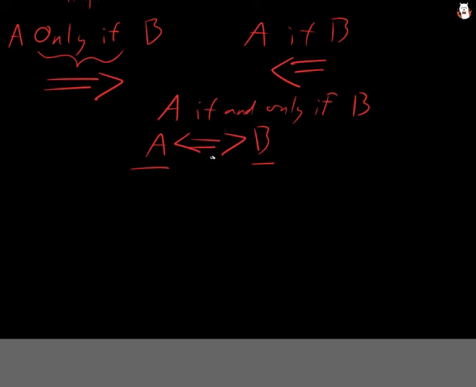It's very important to understand which direction is the if statement and which direction is the only if statement when we're comparing two objects or statements like A and B. Now this brings us to the end of our video on logical implications. I strongly recommend that you check out the exercises in the very next lesson to make sure that you understand the above material, as we're going to be using these statements frequently in all of our future videos.